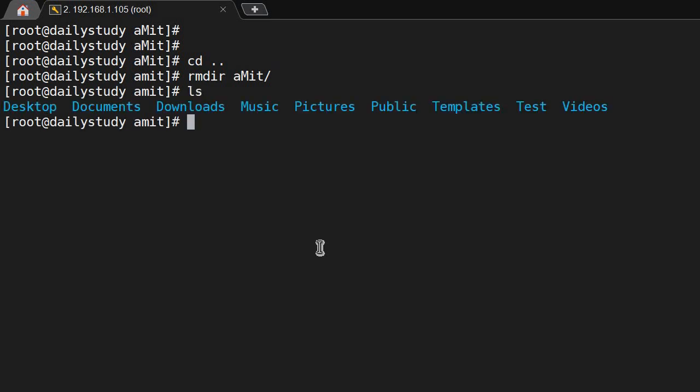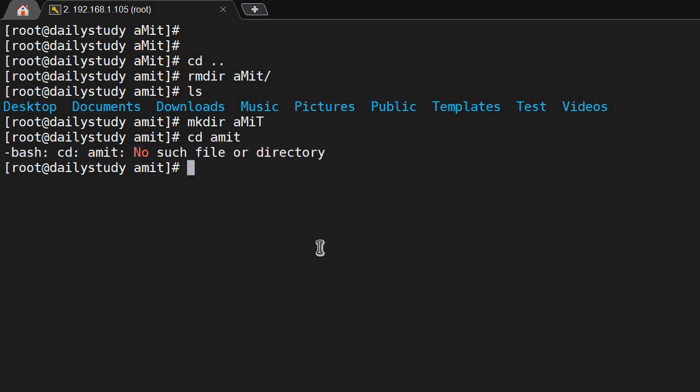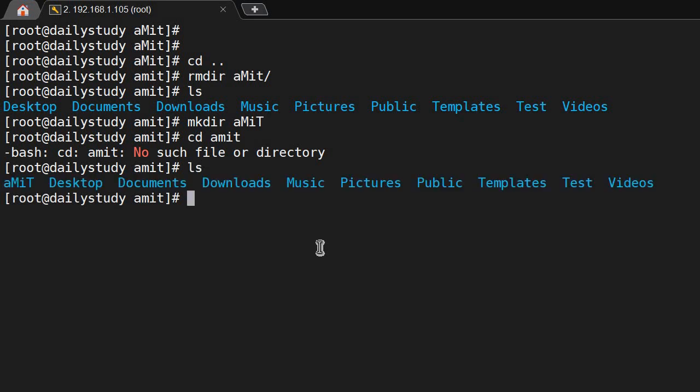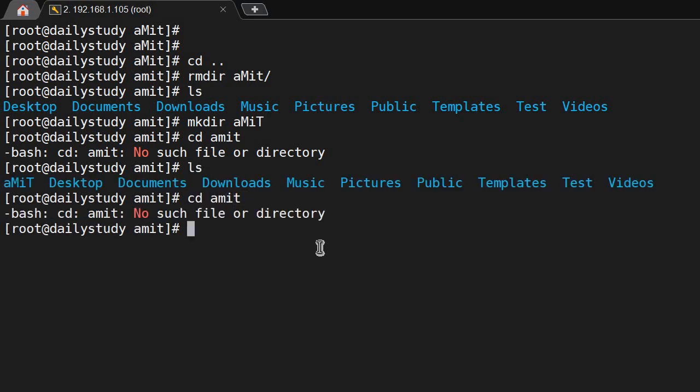Then I'll create mkdir with AmIT, a capital I and capital T. Let's see if it works. cd amit: no such file or directory, because there are two capital letters. It can correct only one letter as a capital.